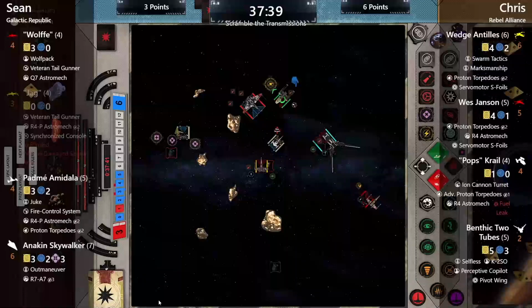What I should have done here with Padme, she gets a free evade. I should have barrel rolled in towards Wolf. Yeah, to make sure it clears. Because right now, Wolf doesn't clip Padme, right? And I knew Wolf doesn't clip Padme. And, like, I knew that not moving is that bump. And what my thinking at the time was, it gets a range one shot onto Wedge. And I'm hoping that I clip Pops out the rear.